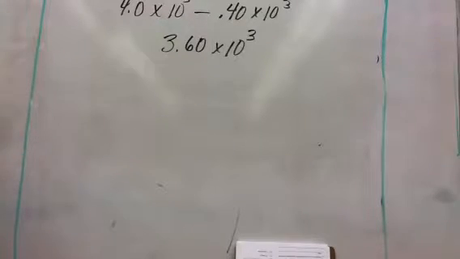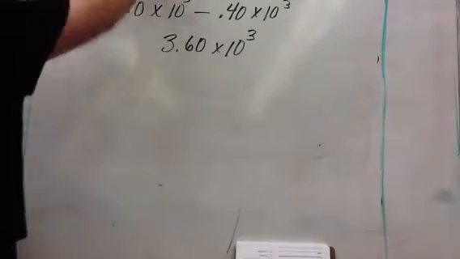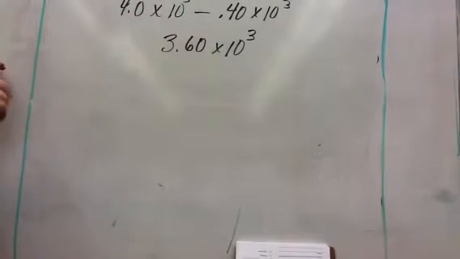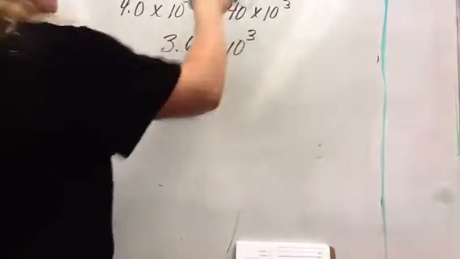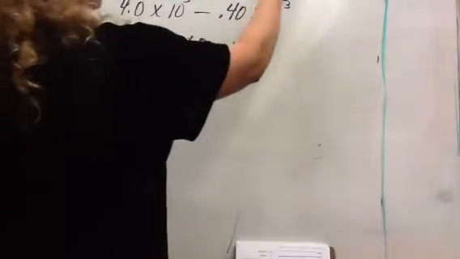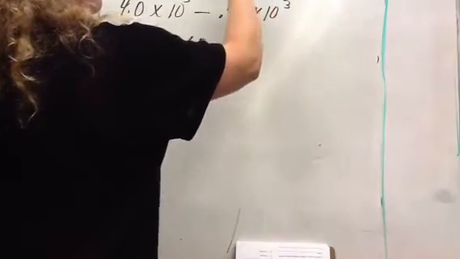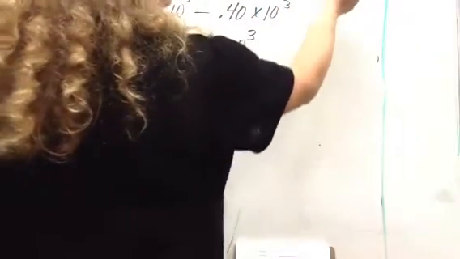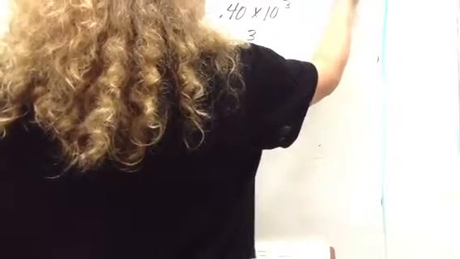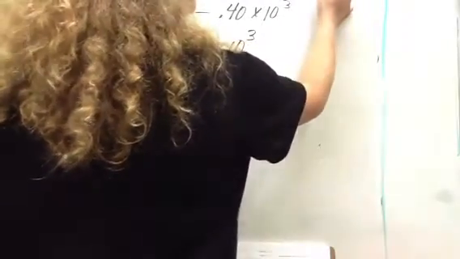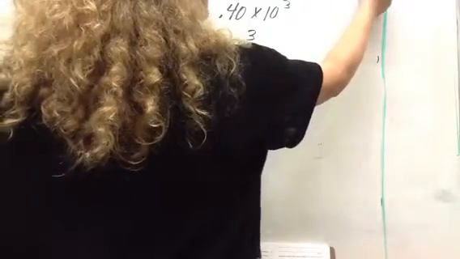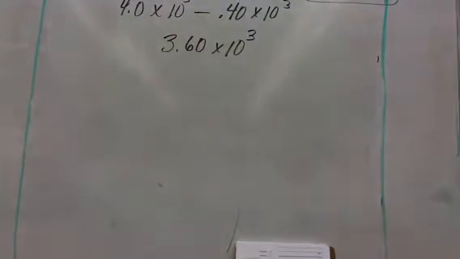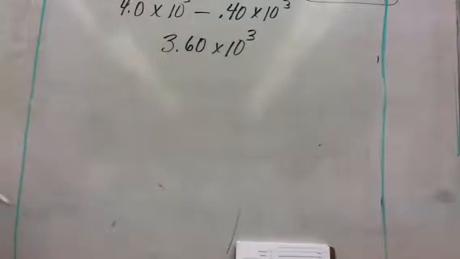in this case, we're not looking at correct scientific notation, we're looking at getting it to a 10 to the third. So I need to move the decimal that way 3 places. So I'm going to go 1, 2, 3. So both of these are also equal to 0.40 times 10 to the third. So those 3 things are equivalent. Does that make sense? Does that help? Okay. All right.